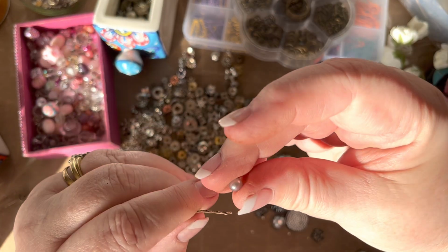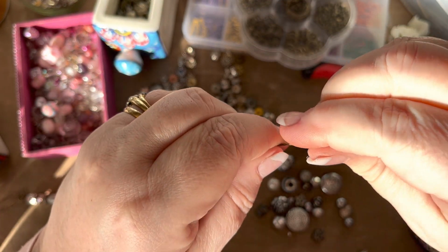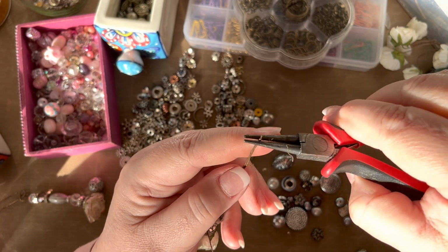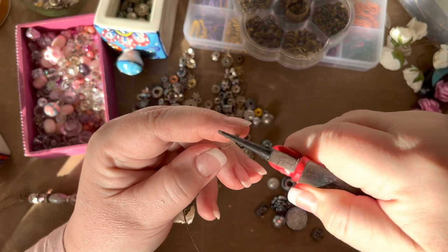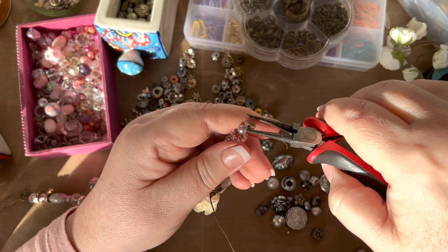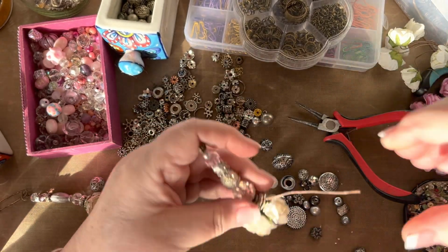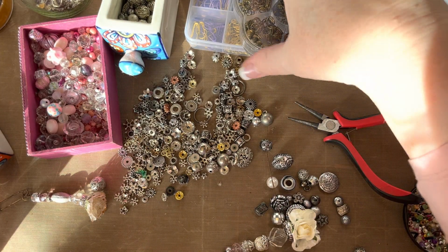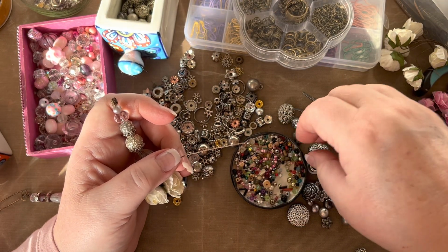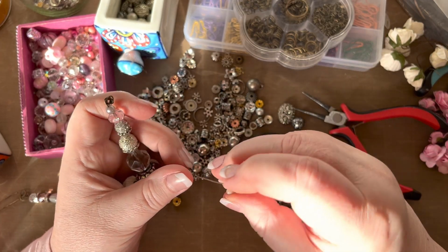So if we can get a little one on top there. It's not so much getting it on, it's the wires. Oh yeah, there we go, that's lovely. So then get the round nose and just make your loop. There's my loop, loopy loop. What shall I do with this one? I feel like I don't want to cut it off at the minute. Let's try some of these. Let's see what happens if we put these little tiny beads on. So of course I can't pick them up. There's like a little pearly one.